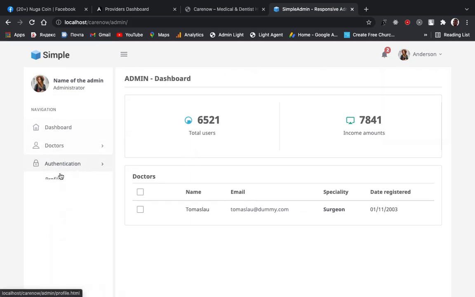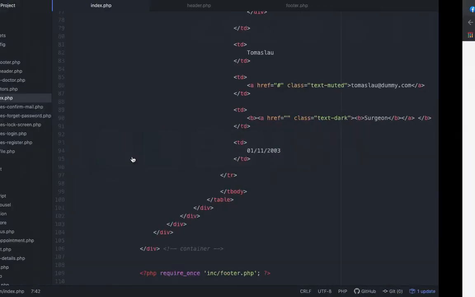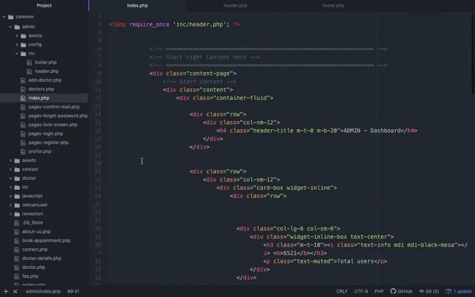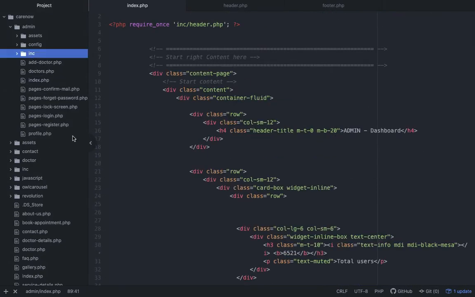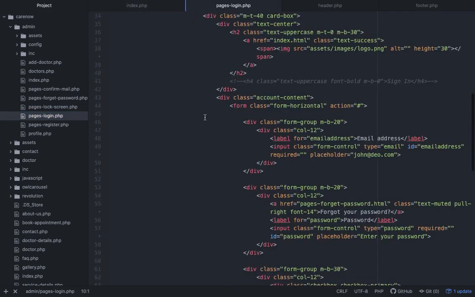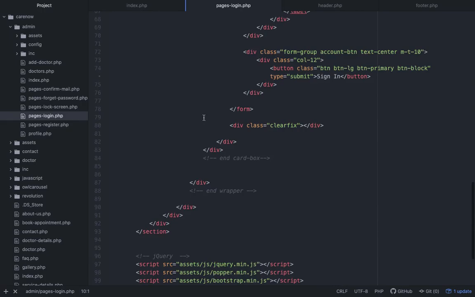Next thing we need to do is to work on the login to make sure that the user is actually authenticated and logged in. So we're going to be making use of some encryption, password encryption in this tutorial. So let's go to page login. Okay, so here we are in page login.